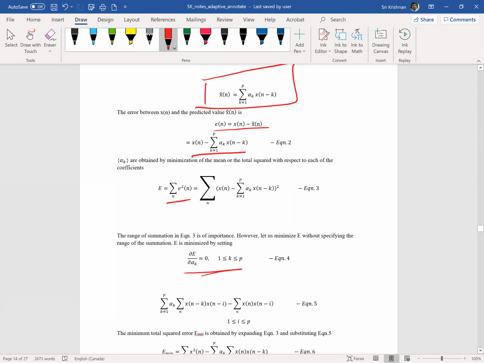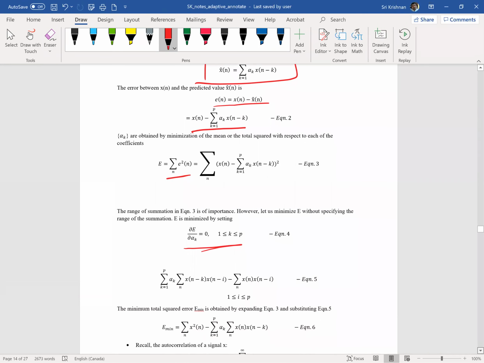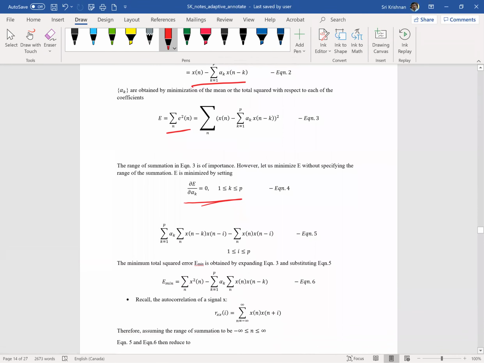Now, following the same steps, nothing is different. If you're familiar with adaptive filtering steps, we make this partial differentiation with respect to each of the filter coefficients. In other words, we have to do it with P of those filter coefficients. That's why it's a partial differentiation operation, and that's the reason we call it gradient, because we are working on alpha, which is not necessarily one quantity, it's a vector. The P of those are there. When we use this expression, equation 4, it turns out that this formulation becomes like this.